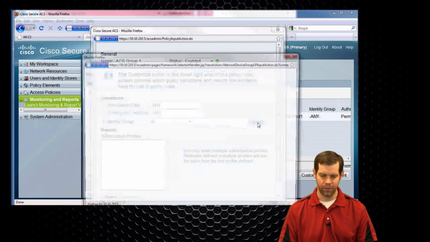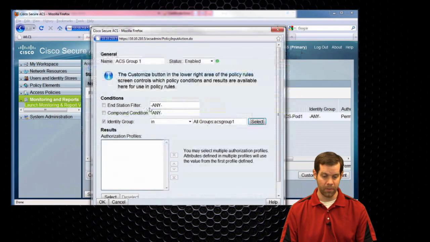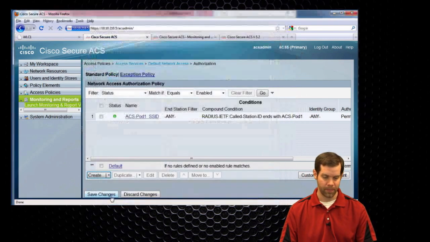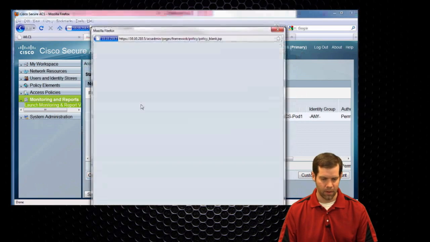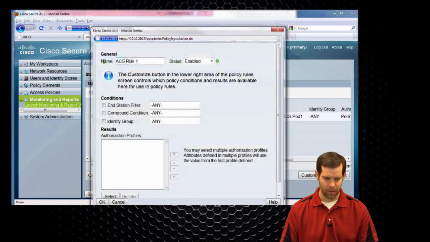And then we'll just do a couple, just do a test auth and we'll just see how we can tell what we were matching, what rule we were matching. Oop. Wrong button. One more time. Group 1.